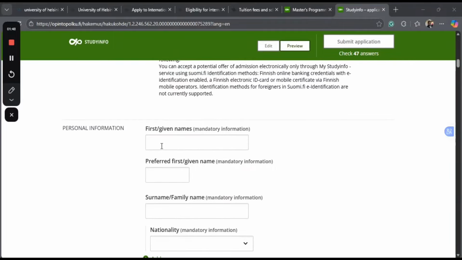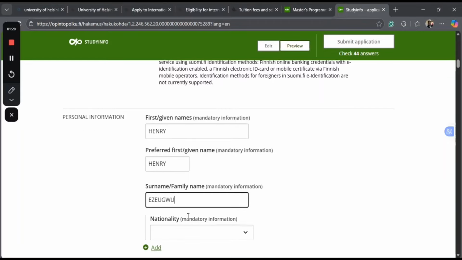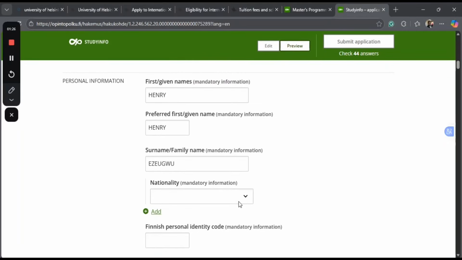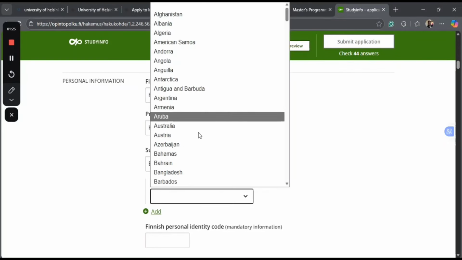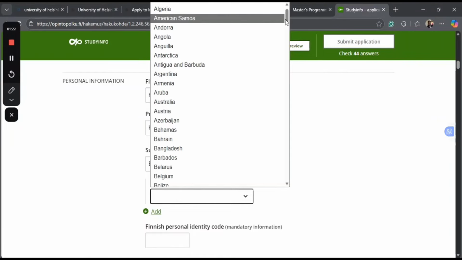So first name. Let's just fill the application. My first name is Henry. Preferred name, of course, you can still use Henry. Surname is Sebuku. Nationality, obviously, I'm from Nigeria, so select Nigeria.